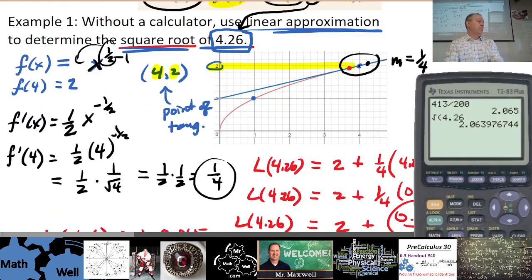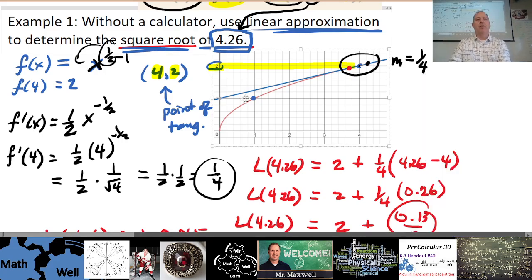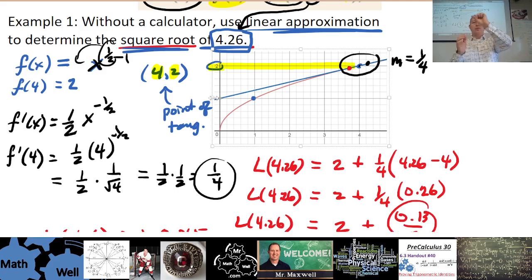All right? So we did have to know a few things though, right? You have to figure out what the function is. So we need an original function. Well, it's a square root of 4.26, so let's use a square root function. That function will have x values and all of their square roots mapped on it, right? We have to find a point of tangency to set up here that's near the value we're trying to approximate. So we don't want to pick 1, 1, we don't want to pick 9, 3. We want to pick 4, 2, because that's really close to this value.